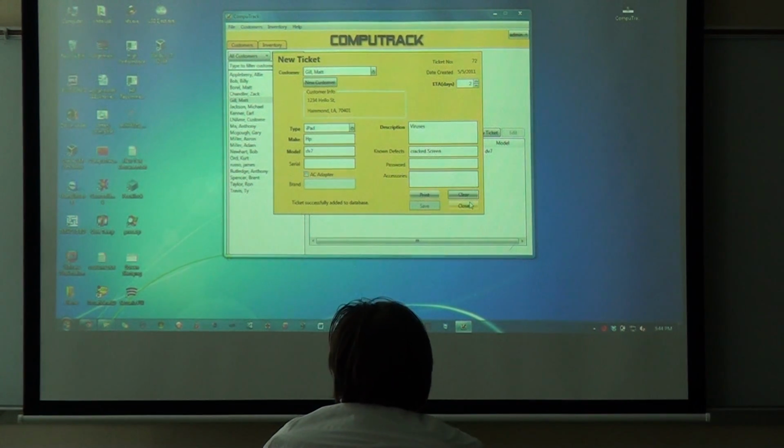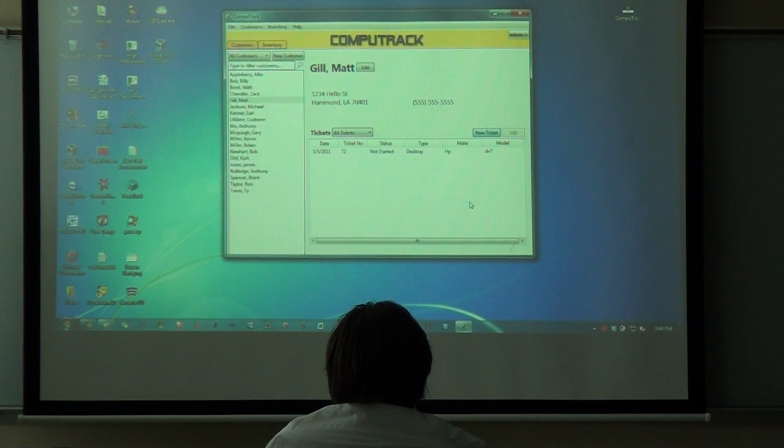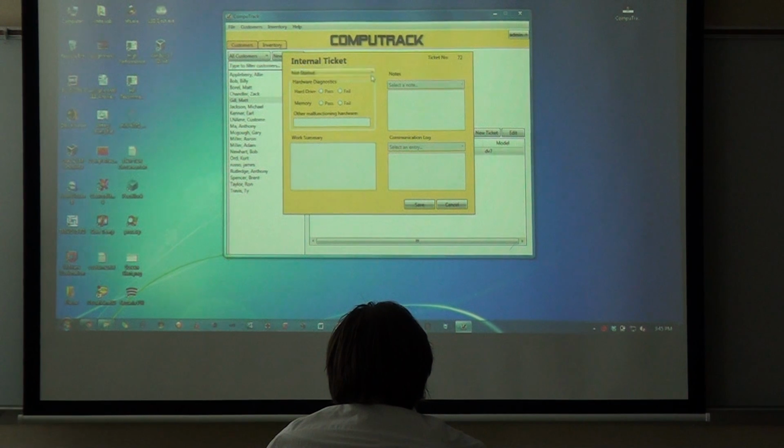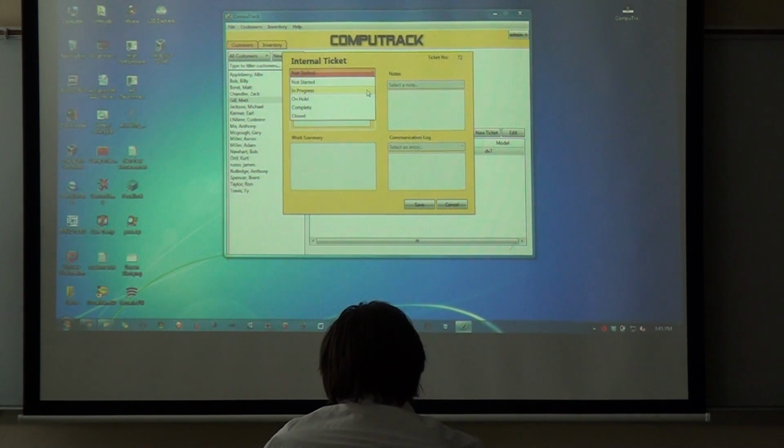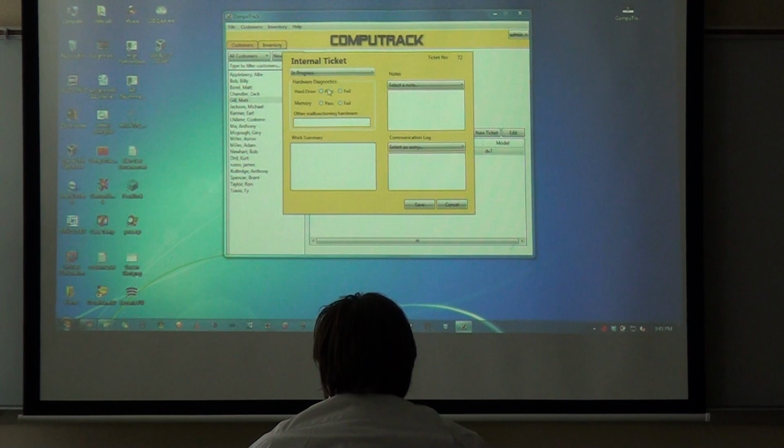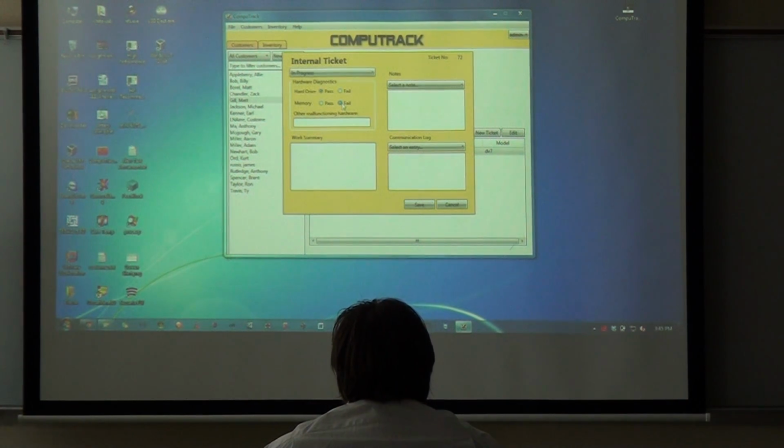So we also have external tickets, internal tickets, which are used by employees to communicate with each other what's been done to the computer already, and whether it's in progress or it's finished.